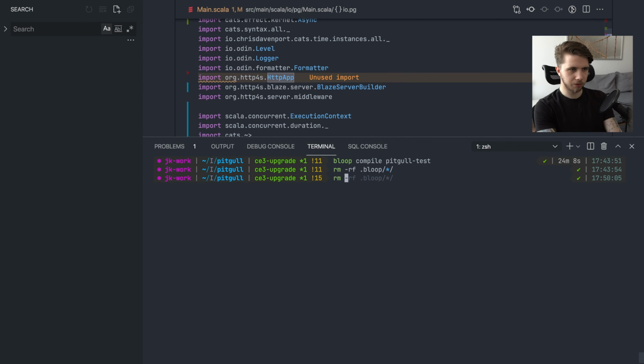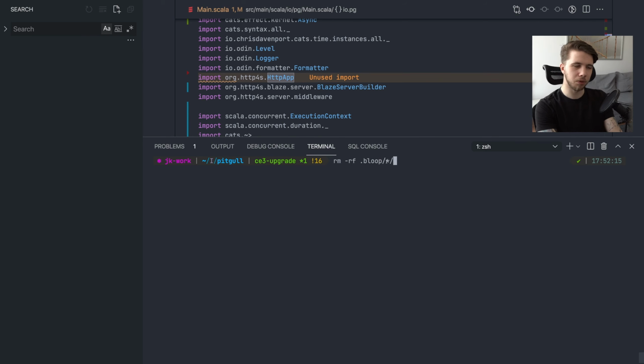So now I can do the final trick. I can remove the bloop files again. This is the single surefire way to make sure that bloop has to compile everything all over again. Just remove all the directories in the bloop folder. Don't remove the whole folder or all the files in there, because you will have to import the build in Metals or from SBT to bloop again, or from other build tools. And now I'm going to just compile the test module of the main project, and let's wait for that.